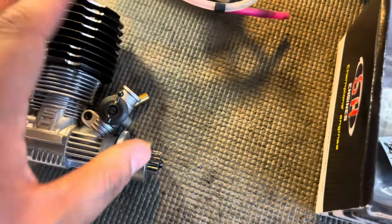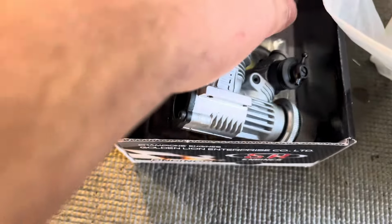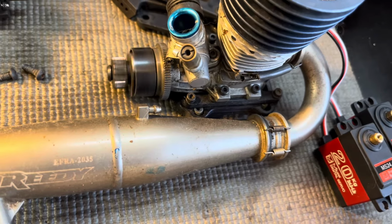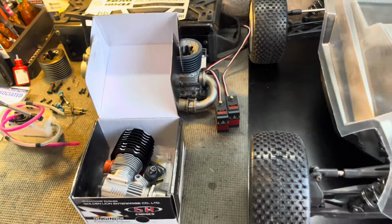It's already set up with a clutch and stuff, but I think I'm going to go ahead and, this doesn't even spin yet, so I have to look into this, but yeah, I'll probably replace it and just use what was on this engine. So yeah, that's what we're getting into here.